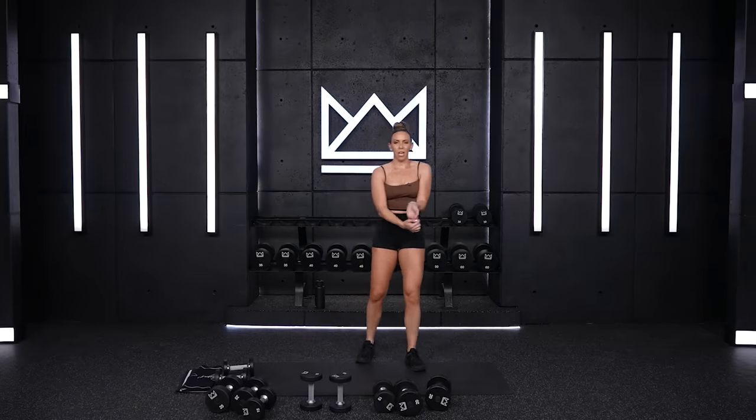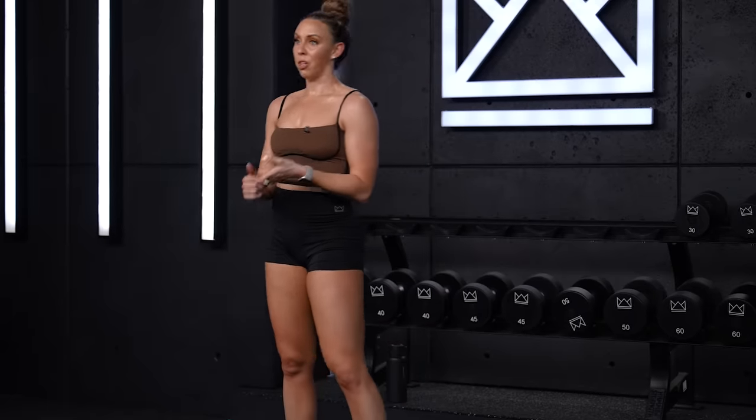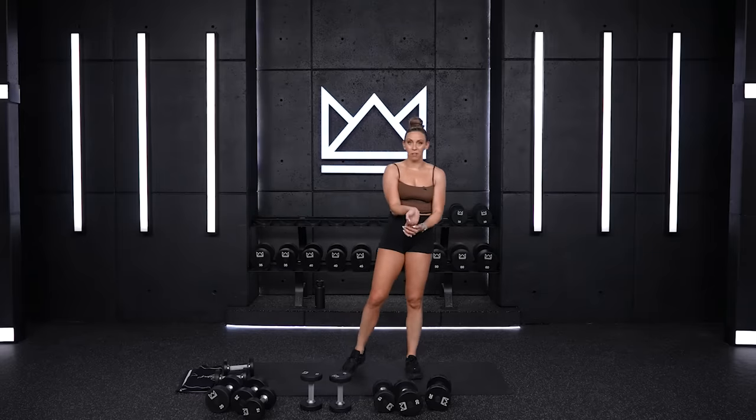Let's keep crushing it, okay? I know some days it feels easier than others to work up to getting to the workout, but I really want you to try this summer, this program, this week, or even this month specifically, to just make a workout a part of your day no matter what. And I'm not saying that's gonna be easy, and I'm not saying they all have to be 30 minutes or more to be an effective workout.